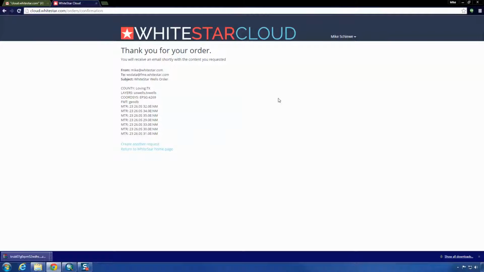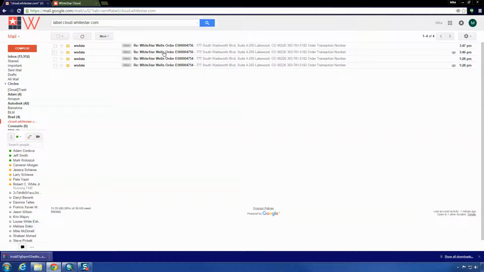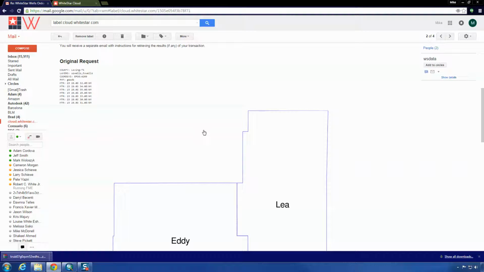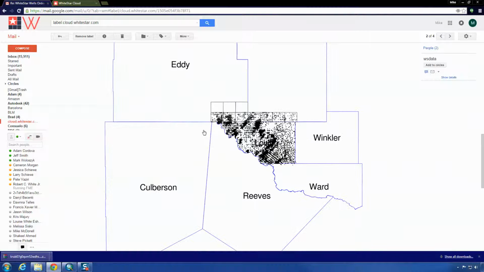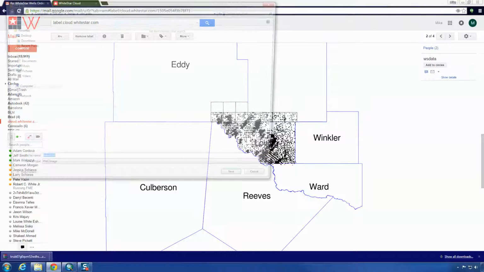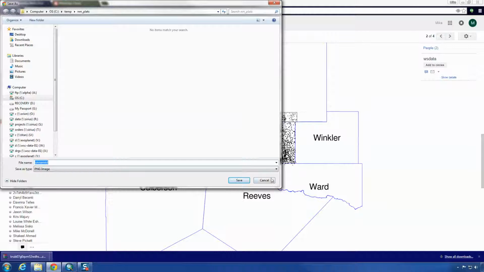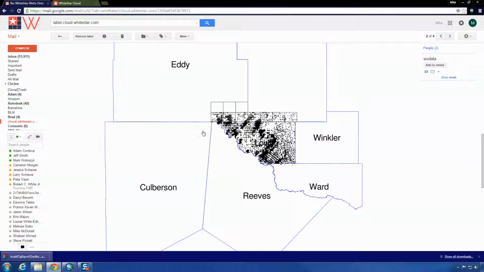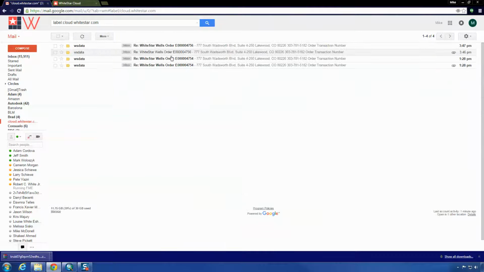Okay, let's go ahead and check our email. We should have two emails. The first one will be an order confirmation, and the second one will be the delivery of a link to the FTP site. Okay, there's the first one. This is our order confirmation. Gives us a little index map of the area that we've exported. Yeah, and this is in a PNG format, so you could right-click and copy this into a PowerPoint in case you need to do a presentation or a proposal for internal reasons. Exactly. Okay, we should have our delivery now, so let's go ahead and take a look at that.